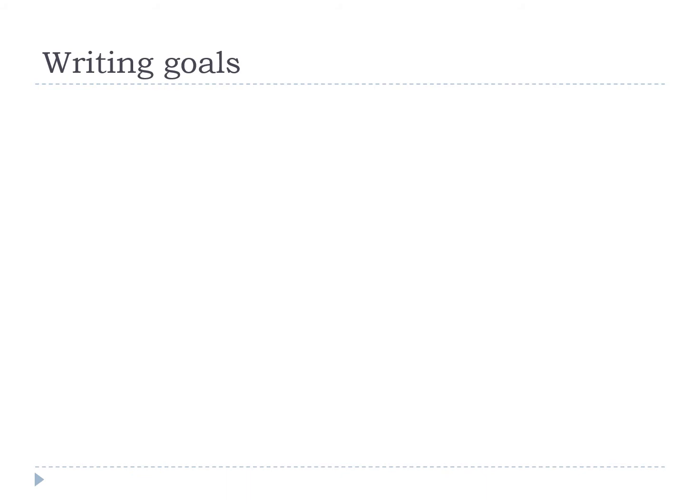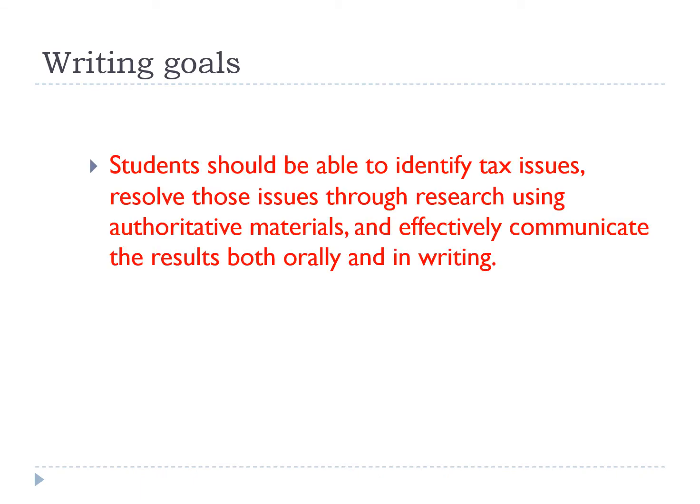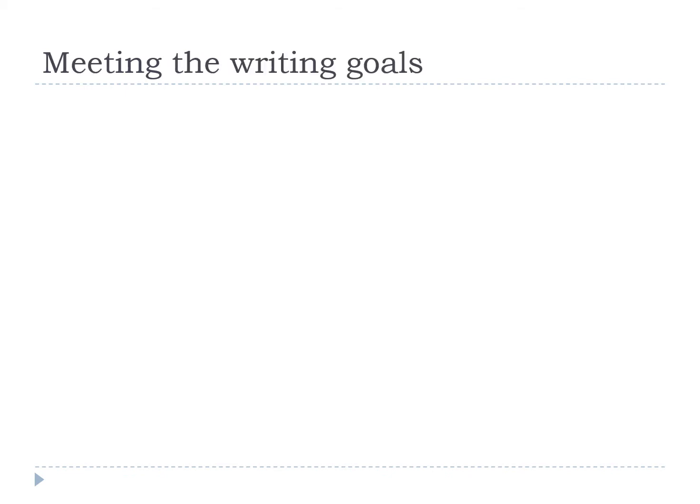First, let us look at the goals for writing in this course. These goals are simply stated. Students should be able to identify tax issues, resolve those issues through research using authoritative materials, and then effectively communicate the results both orally and in writing. Let's discuss how we meet these goals.